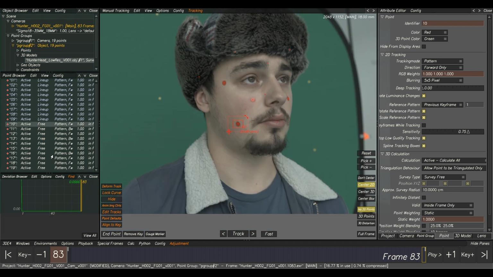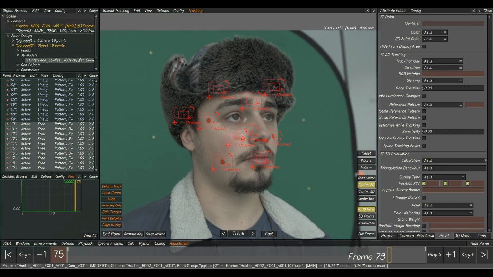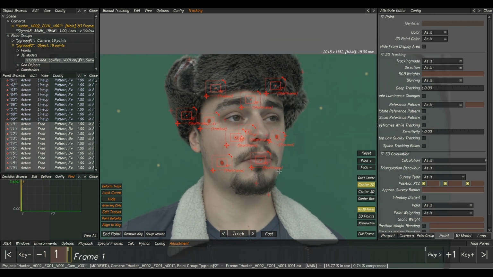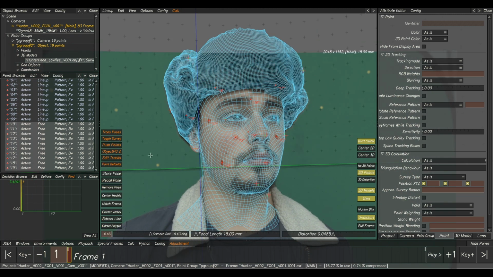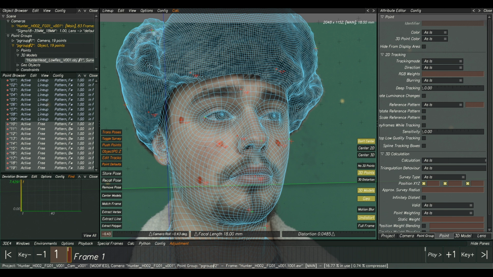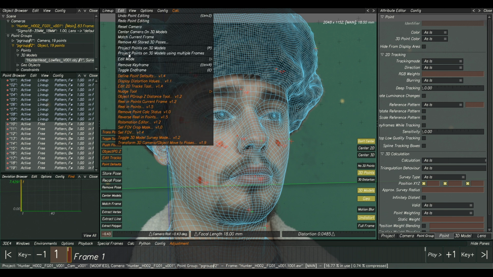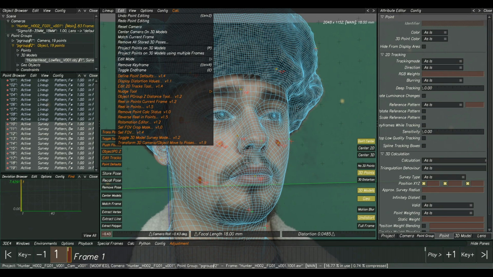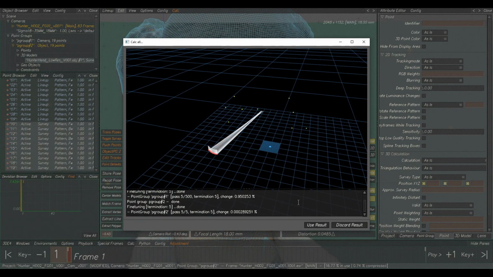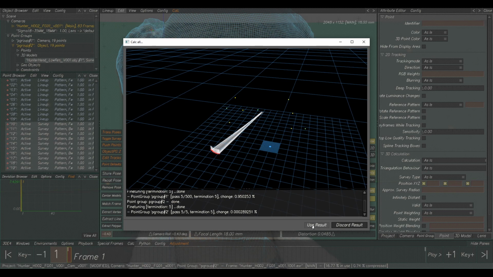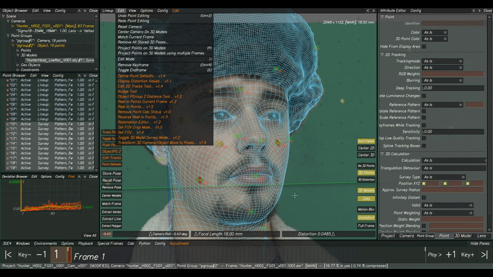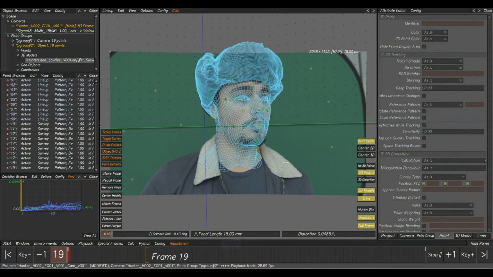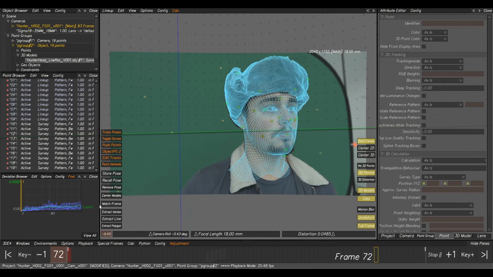Cool, so if we select all our points and just check that we've got a fairly good spread of points, I think we have. So if we press F5, we can select all our points and go Edit, Project Points onto 3D Model, and it's projected 10 of 10. Now if we press Alt-C and solve for our animation, select use result. If we press spacebar, we can full frame this. You can see our deviation is really good.